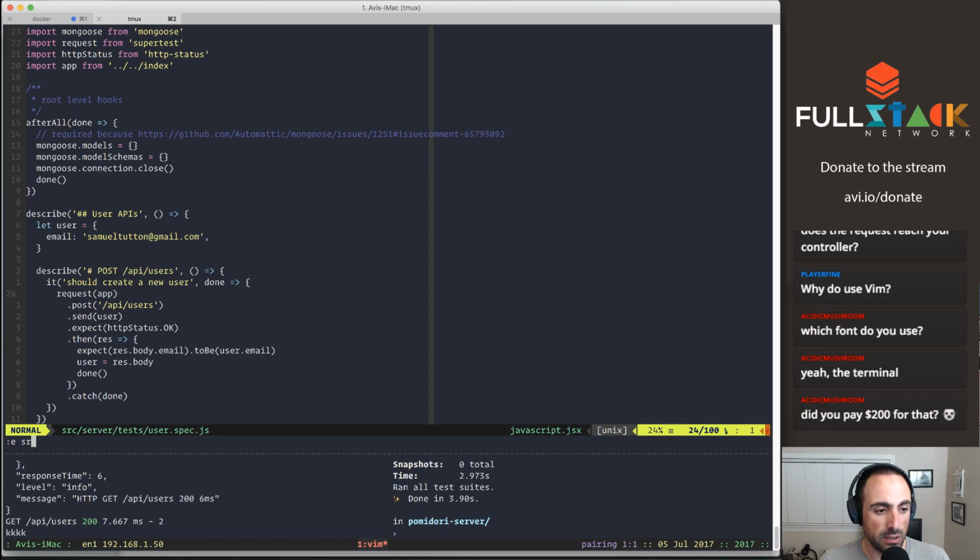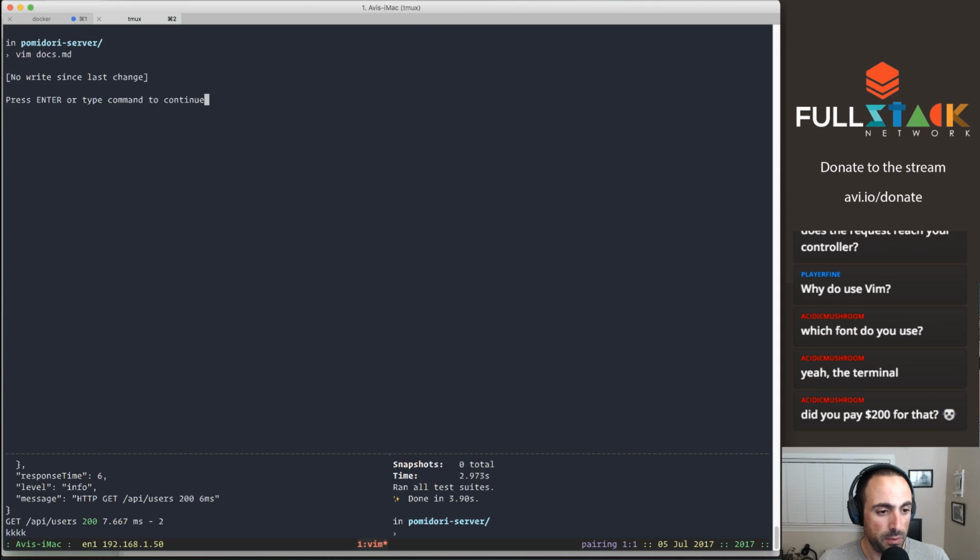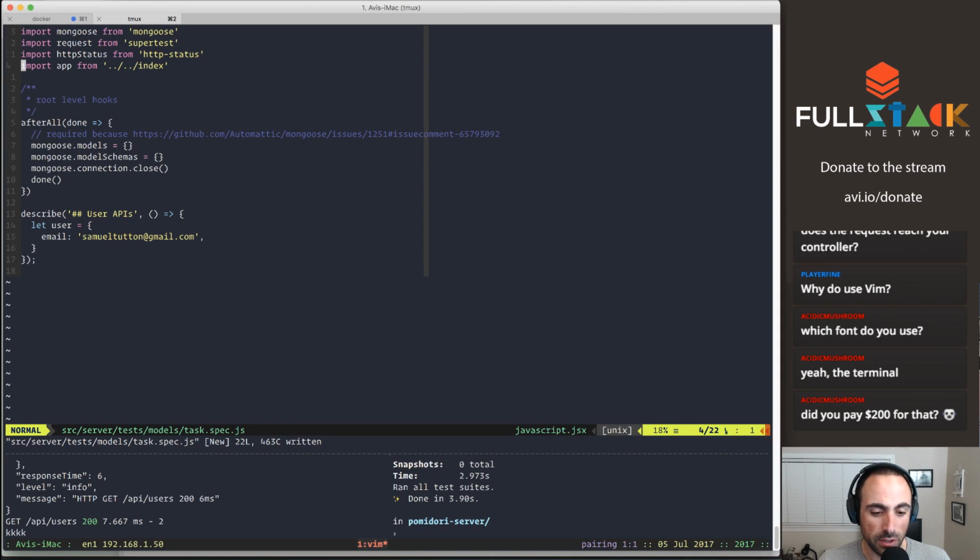So let's go ahead and src server tests models, and then I'm going to have a task.test spec.js here, and then let's close this. Okay, so mkdir -p src server tests models, and then save this. Okay, now it's great.